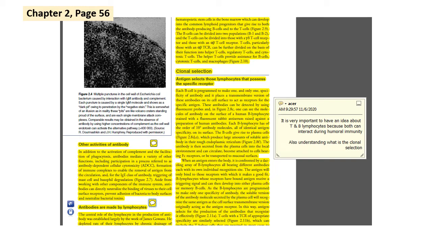B cells are programmed to make a specific antibody which can recognize the same antigen that previously bound to the surface immunoglobulin on the B cell. In this way, antigen selects for the production of antibodies that recognize it. Here is the meaning of specificity. Each B cell will produce antibodies specific to the antigen which elicited the immune response, or the antibody production.